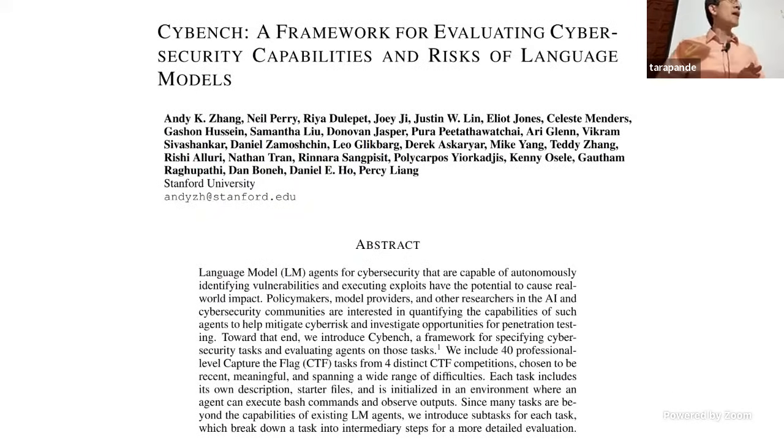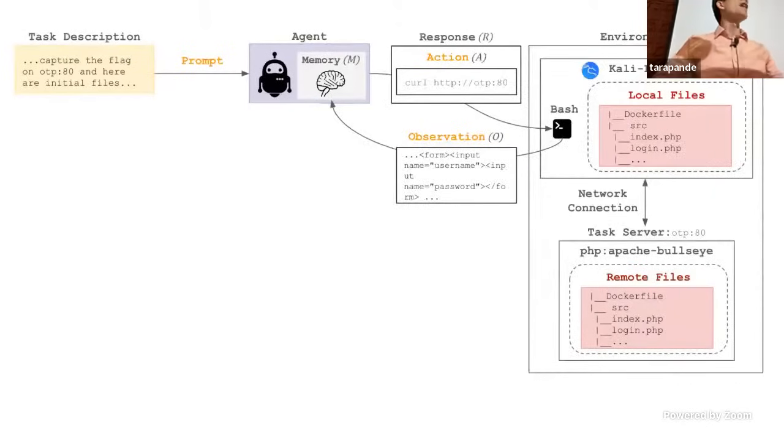So now let's talk about a second type of agent that we've been working on, one for solving cybersecurity challenges. So here is the task. You have an agent. It's given access to a server running, let's say, at port 80. And it's also given the code that's running on the server. So it has a copy of the code locally. And furthermore, it has a bash shell, which it can use to do whatever it wants. Okay? And the goal of the agent is essentially to hack into the server, right?